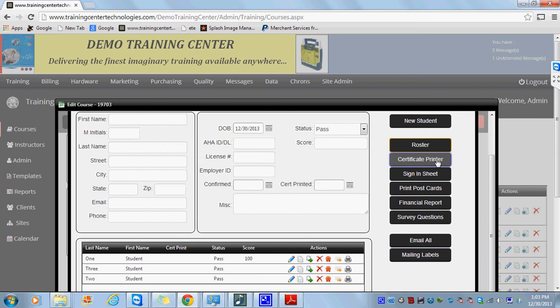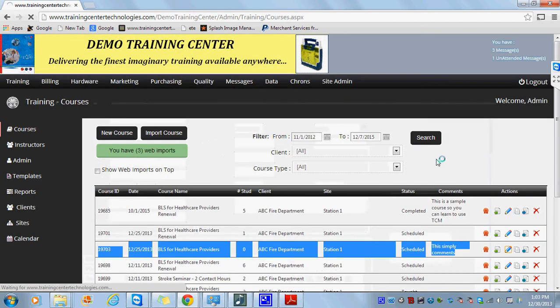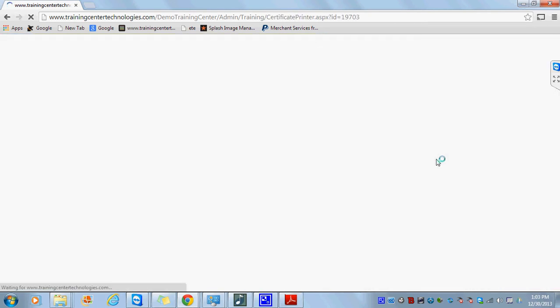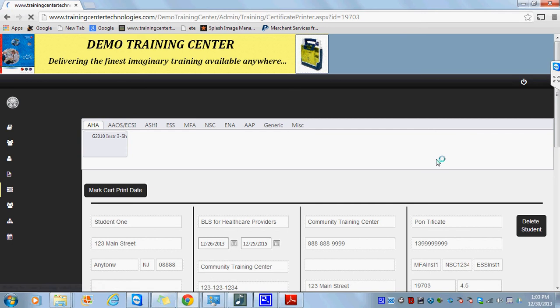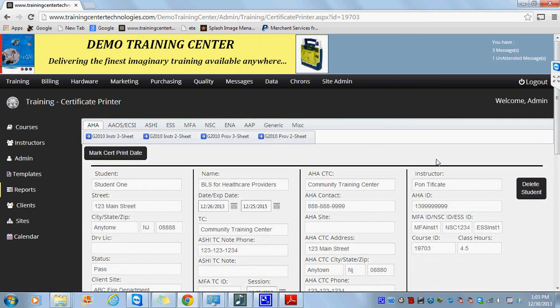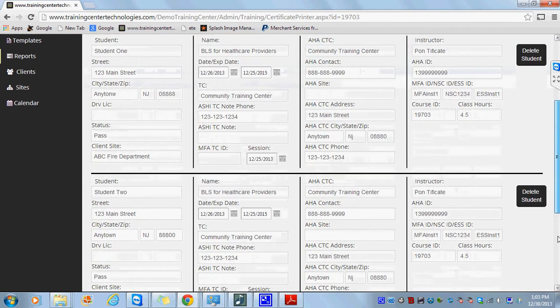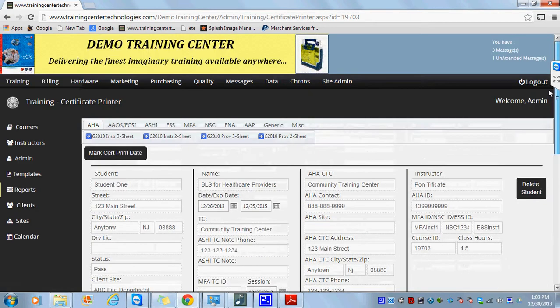If you click on Certificate Printer, it then will open up the Certificate Printer engine, which is this next screen right here. Now, your instructors will display on the back. The real key to this particular section is to understand that students only get placed here if you mark them pass. So if you have a student that is not marked pass, the software assumes he did not pass the course and will not generate a certificate for him or her. So just kind of keep that in mind as you're doing that.